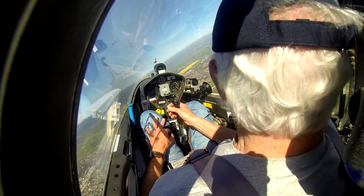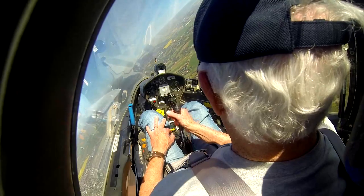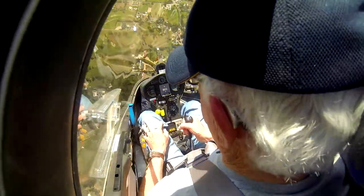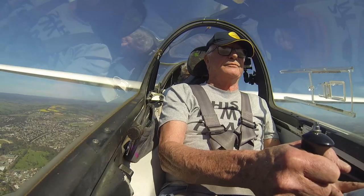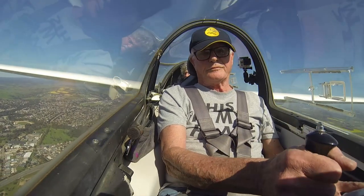There we go, we're into a turn, and it's flying quite nicely. And I'll just add rudder, nose wants to drop. Okay, your aeroplane here. My aeroplane. And return it to normal attitude. Up we go. Wow. Kind of moves, doesn't it?